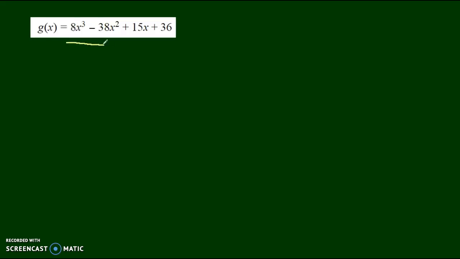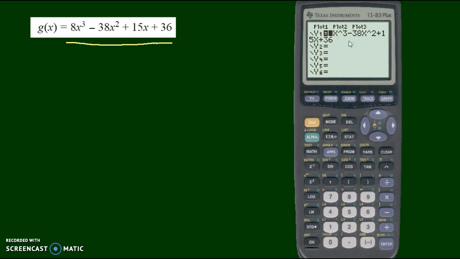We're going to find the zeros of this polynomial, and the first thing I'm going to want to do is get out the old graphing calculator and enter the polynomial. I'm using this button to put the x's in. I'm using this button to put the powers in, and I press graph, and it'll draw a picture, and I'm going to look for a good place where the graph touches the x-axis.